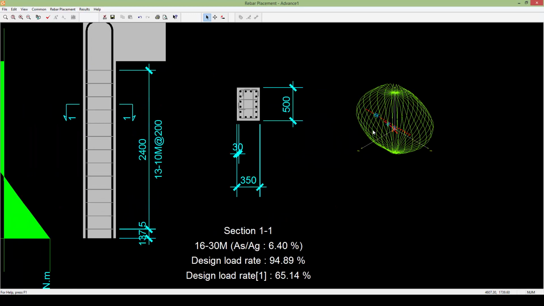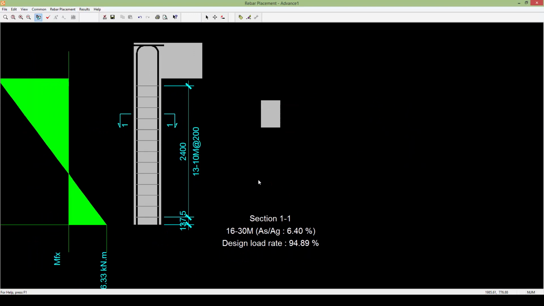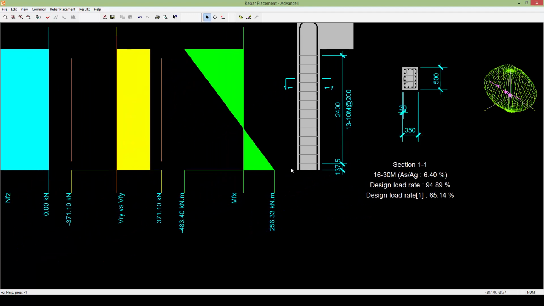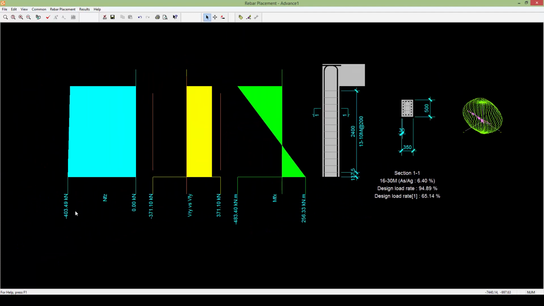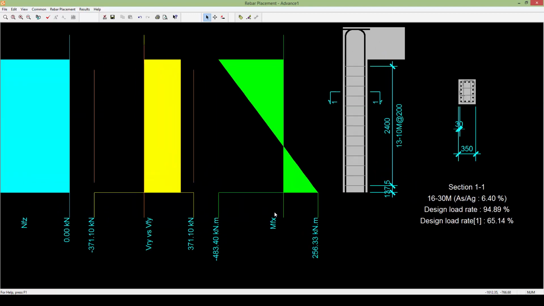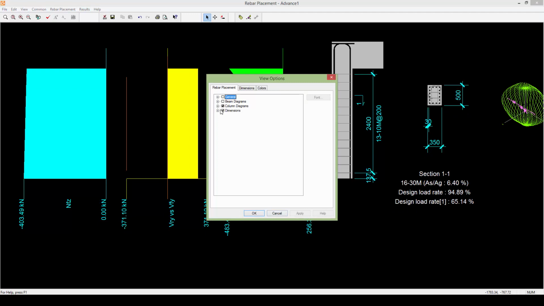This is the interaction curve. Dimensions. And this is the curves for axial forces. This one is the shear resistance, shear force. This is for the MFX or bending force. We can have other results also.